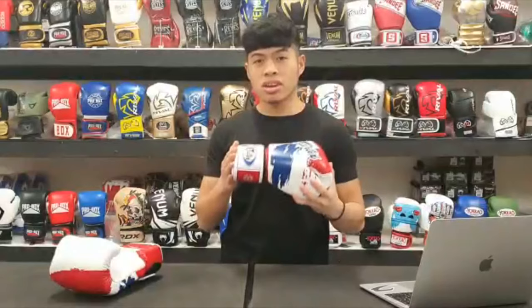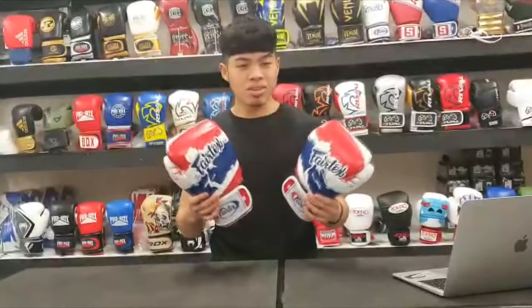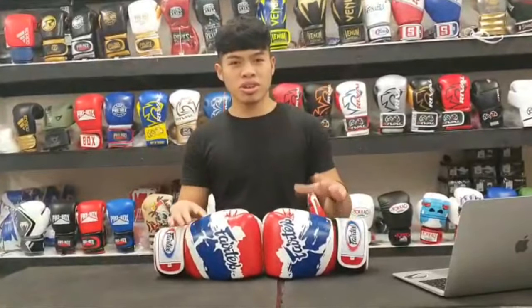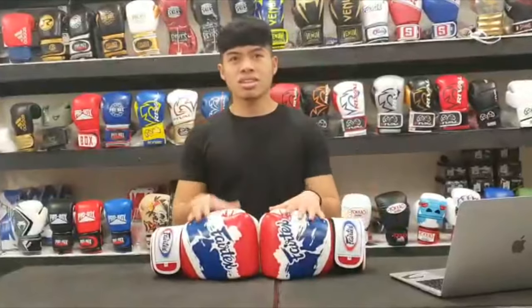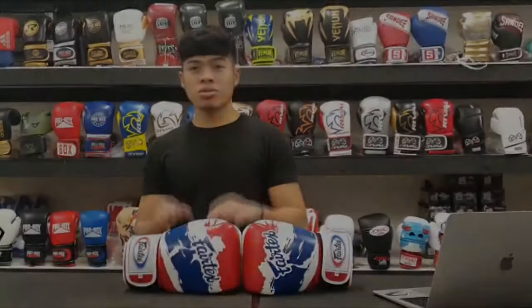For this Muay Thai glove they do make the cuff shorter than traditional boxing gloves. This is because it makes it easier for you to work in the clinch when sparring or if you're fighting. The gloves are also made with premium quality leather and have really good padding — I use them around 3 to 4 times a week for training and sparring and so far I've had no problems. When I bought these gloves around 4 to 5 months ago I got the 16oz. They're really comfortable and do the job, but I'm like 5ft 3 and 63kg so it would have been better if I got the 14oz. If you're around a similar build to me then I recommend getting the 14oz.